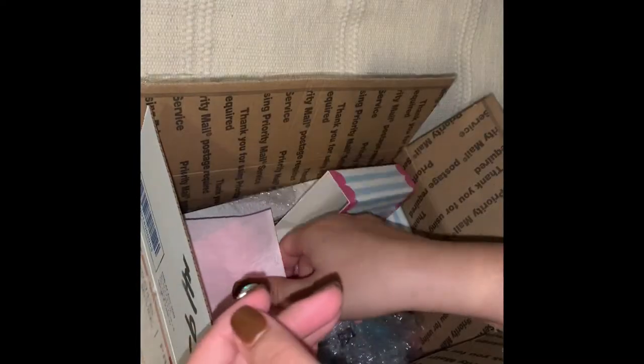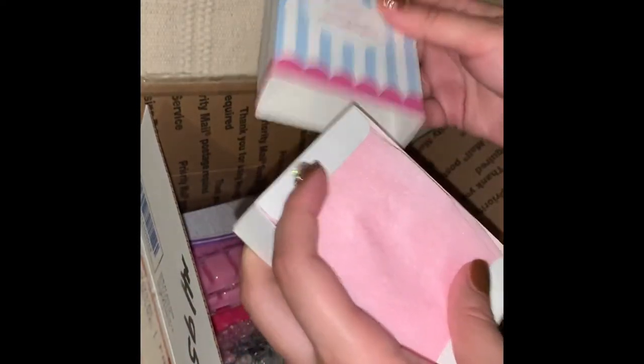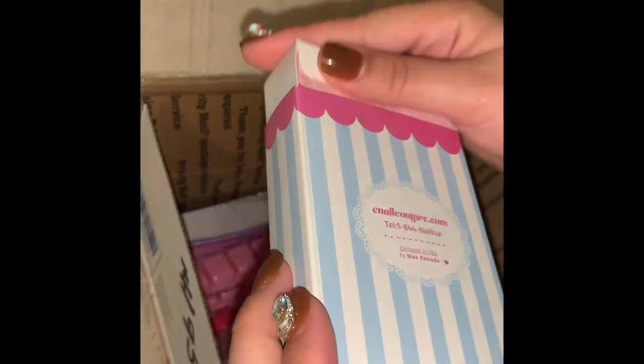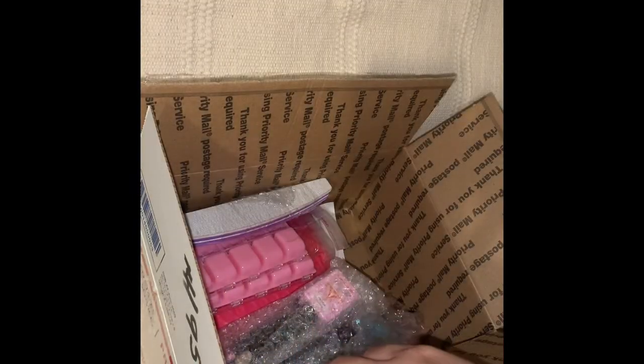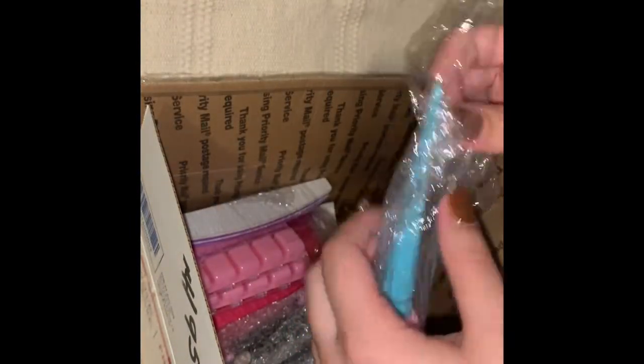I also got these Luxe brush wipes — they are lint-free wipes, pink, which is super cute, and really strong. They can be used to clean off your acrylic brushes, clean the nails when prepping them, or swipe them with alcohol after top coat. I tried them with my acrylic brush and they cleaned it off really well — even better than a paper towel, absorbing more. I only paid $2 for 50 wipes.